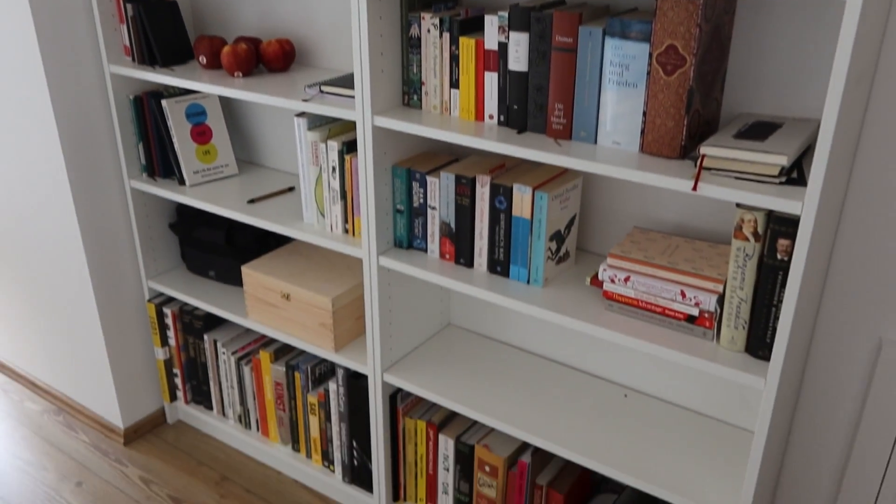One big source of visual busyness for me is our bookcase. We have a lot of books, and books come in many different shapes, sizes, and colors — your eye is immediately drawn to it and it makes the room seem cluttered. I've seen people arrange their books by color to make a rainbow effect, but I don't find that very smart. You're pulling books out of categories and when you're looking for a book, it's going to be a pain — you can only find it if you know what color it is. I think it's still smart to organize books by alphabet or category. I've also seen people turn books around so the open pages face outward, which looks clean and warm, but that also makes finding a book difficult.